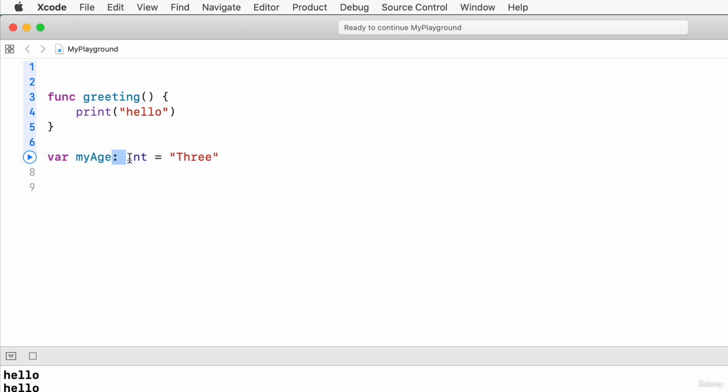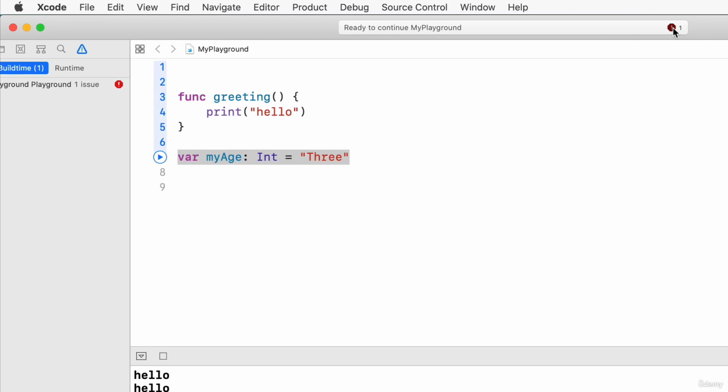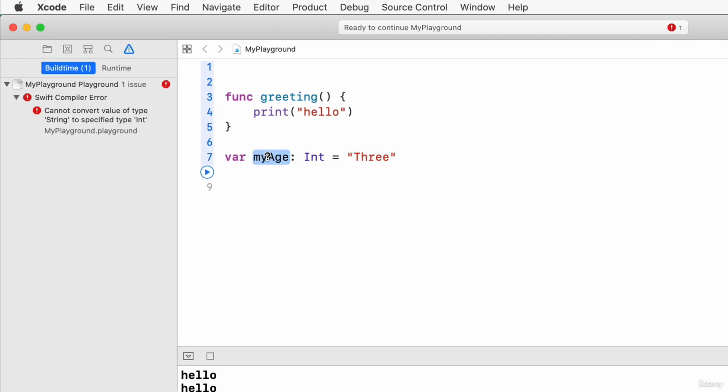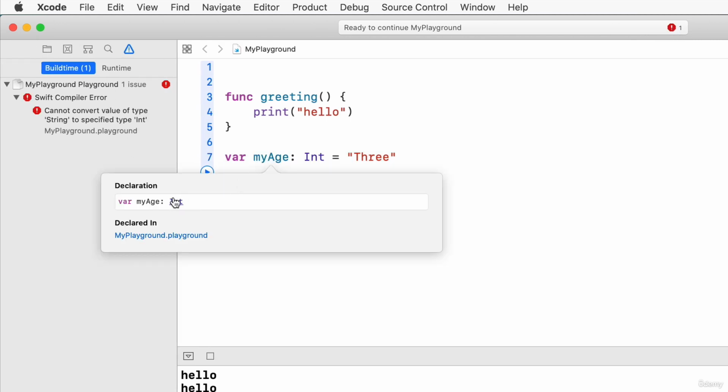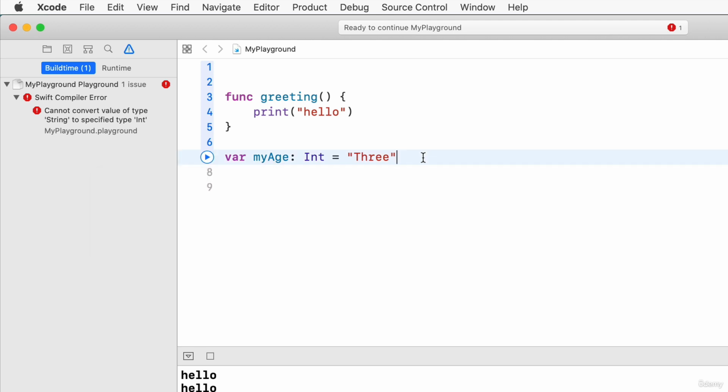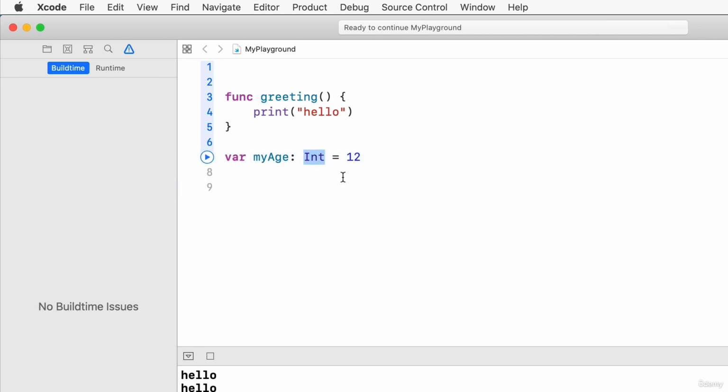Now notice how the assigned data type will override whatever value you put in there. So this line has a complete mismatch and we get an error because this my age is of course of type int, because that's what we said it would be. And then we try to make it hold a string or text data. So that doesn't work. It has to match the data type we specified.